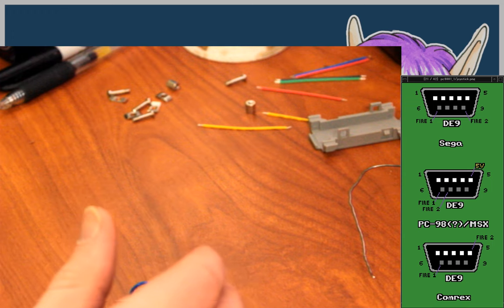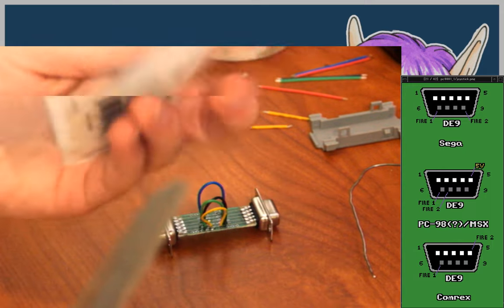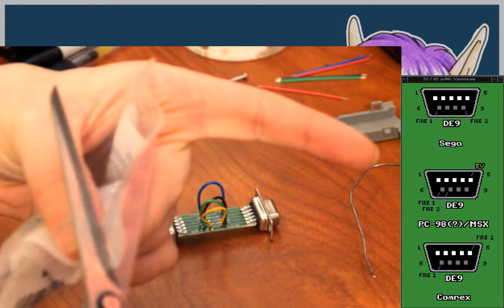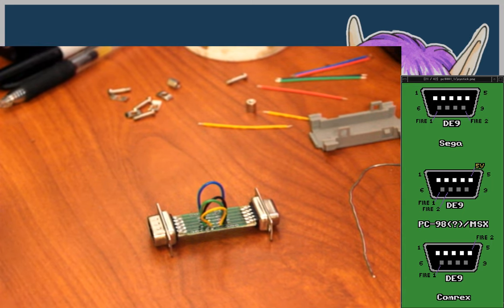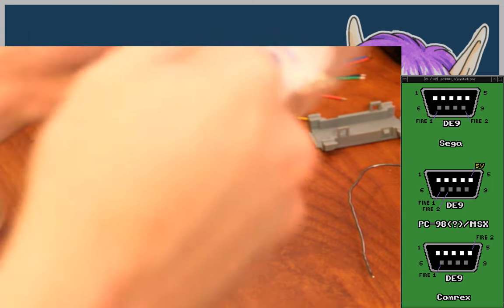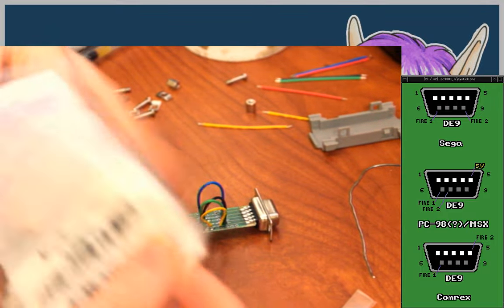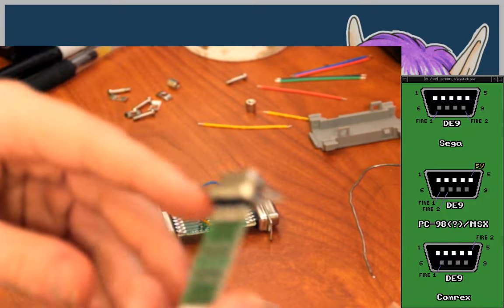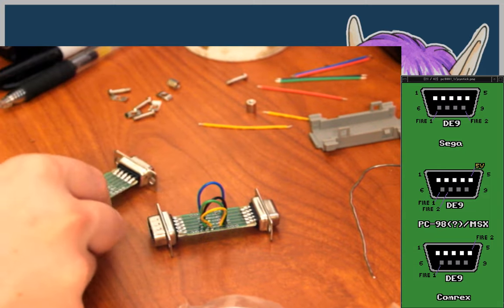I do have a way to test this without damaging anything. I have another one of these things. If I cut this open, and hook up my multimeter to one of these little handy exposed pins, I should be able to do that.